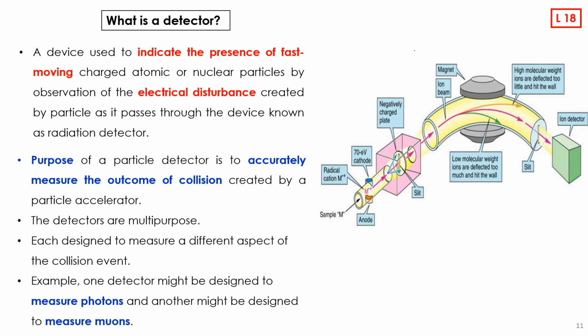So you see, in this figure, we have a negatively charged plate that allows ions to come through, and we have a detector at the end. Most commonly, we build this at the collision point. So when a proton meets another proton, we put the detector right here at the collision points. So the principle of a particle detector is simple.